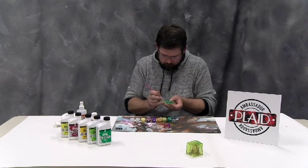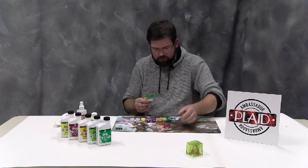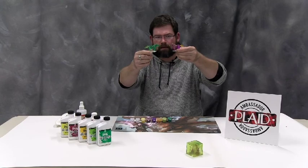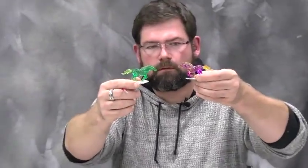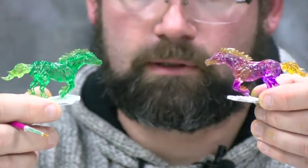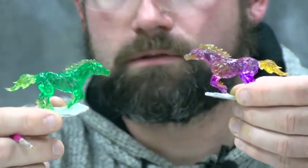But, I mean, the lighter colors do affect it even in this, but not as much as if you put them down first. I don't know if you can really tell on the camera, but I can tell by looking at them that the yellows show up better on the purple nightmare because I put those down first than they do on the green nightmare. I mean, right now I'm just looking at the mouth. You probably can't even tell that there's yellow on the mouth. I can barely tell.